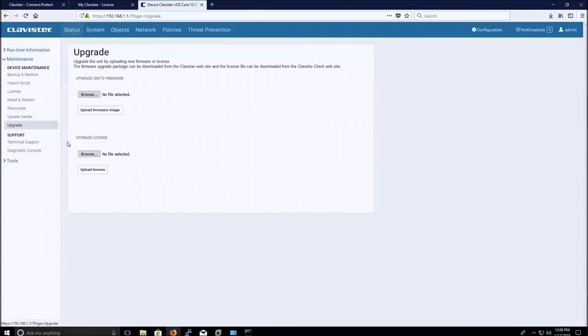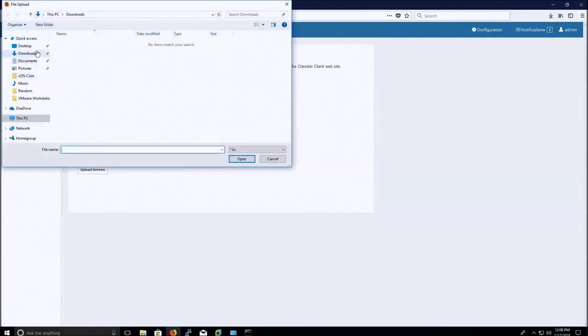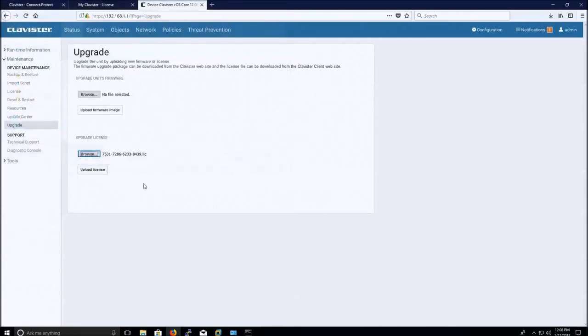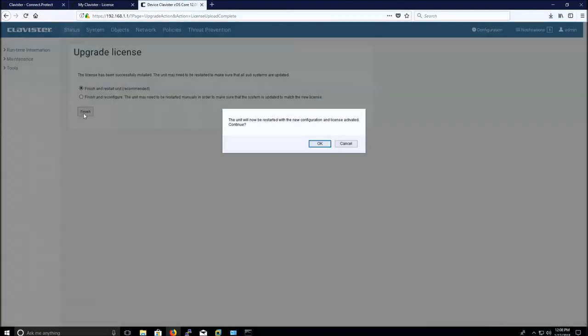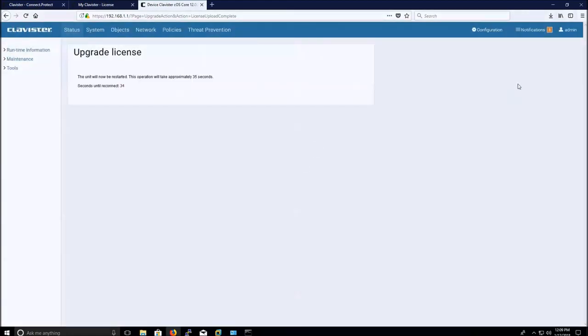Uploading the license will unlock the full potential of the firewall, including antivirus, IDP, IP reputation, VPN tunnels, and many more. When the license is uploaded, the firewall needs to reboot in order to apply the changes.